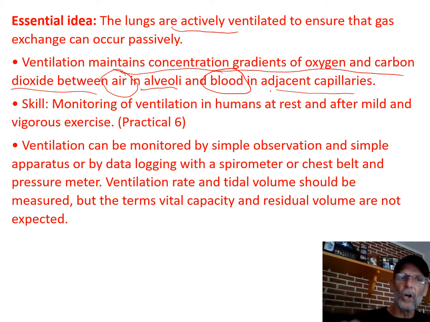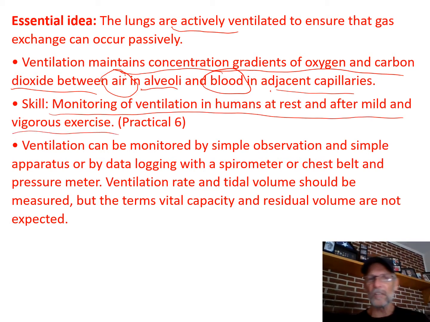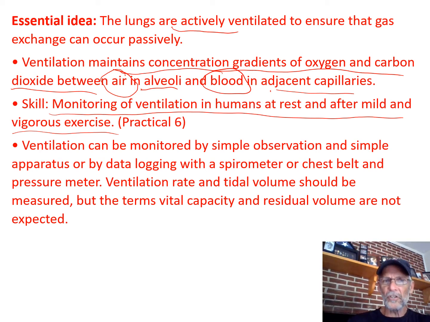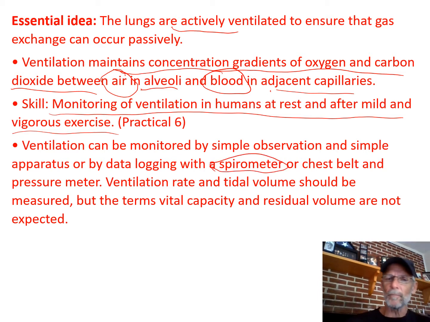Okay, so here's what we might do, because they say this is something that they're not going to ask you to do on your test, but this is very easy. We can get some people to run around and we can monitor their ventilation rate. I actually have some little things called spirometers that we might use. We have to be careful now in this COVID world. Or you can simply look and see how much they're breathing by simple observation. That's what that means.